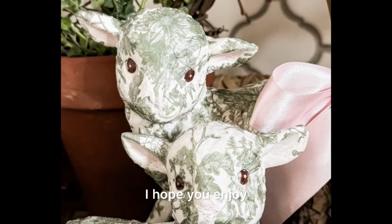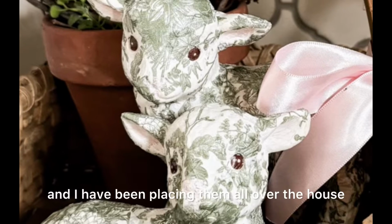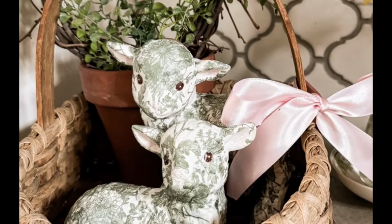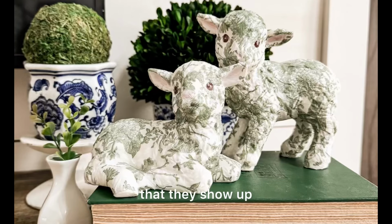I hope you enjoy how these little lambs turned out. I am thrilled with them, and I have been placing them all over the house. If you'd like to see more about them, you can go over and check out my blog post and see all the different little places that they show up.